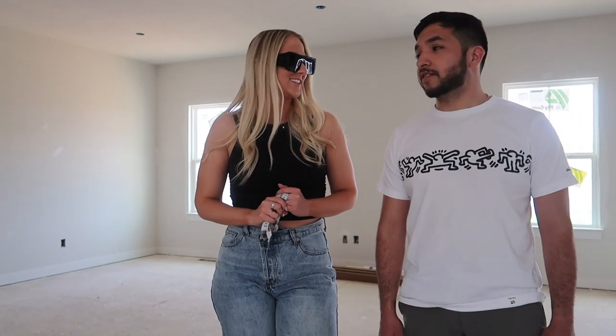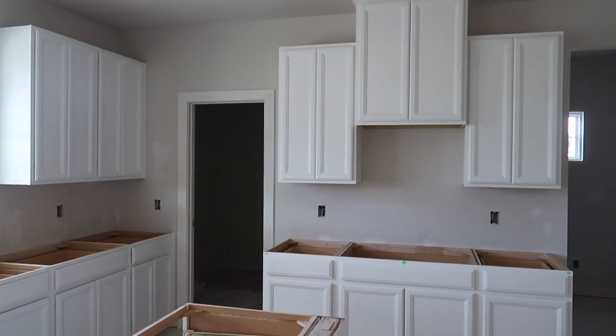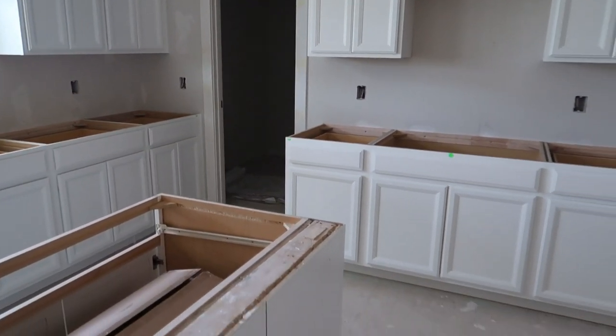It's a little bit later now and we're at our new house checking everything out and getting some measurements. It looks so much different — it's so cool. I'll show a couple of sneak peeks but I don't want to give away too much because I want to do an unfurnished house tour slash reveal once it's all finished. Everything looks so insane — I couldn't be more excited. I'll just show you guys a little sneak peek of the kitchen; it's one of my favorite parts. They just put the cabinets in — so, so pretty.